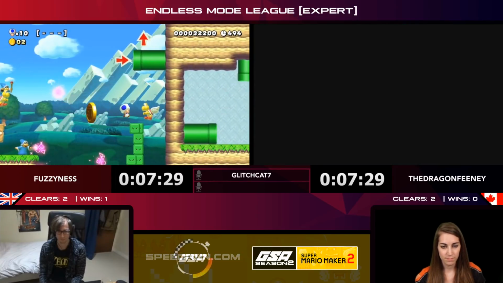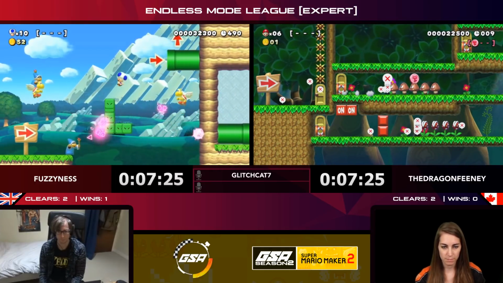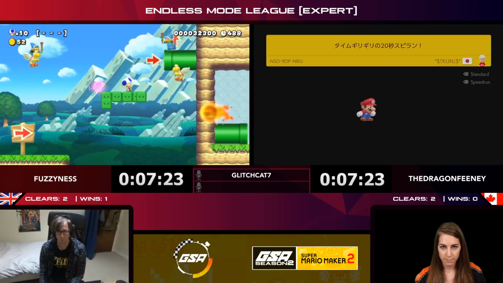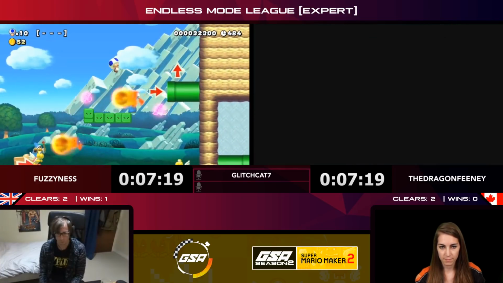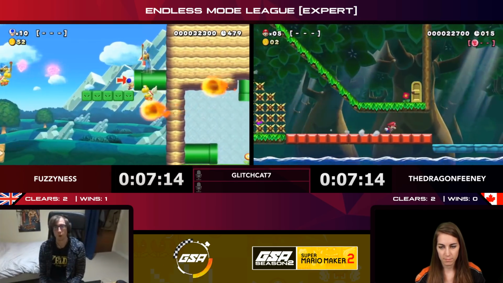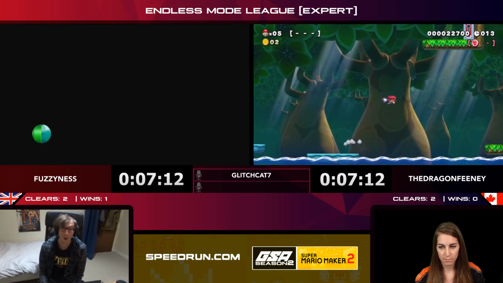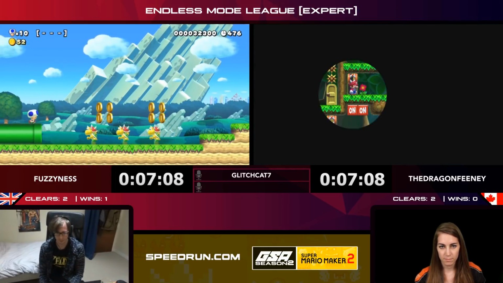Oh no, gosh, what is this Fuzziness? Magic Koopa's on a slow block snake? Oh no. Really nice pipe entry for Fuzziness. He managed to dodge all of that Magic Koopa.